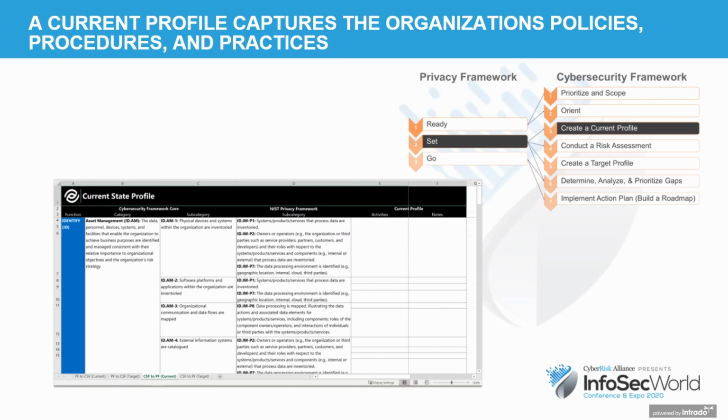You can see here on this spreadsheet that we've got it broken out much like the NIST crosswalk, where we've got the privacy framework subcategories in column D, and the cybersecurity framework subcategories in column C there. And then this is where we can also add in those other regulatory requirements. If we wanted to, we could add additional columns. And then you can just look across the rows to see all of those requirements side by side.